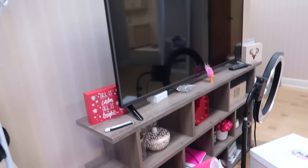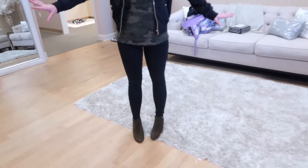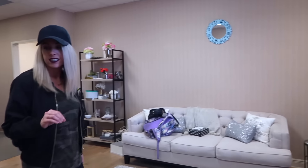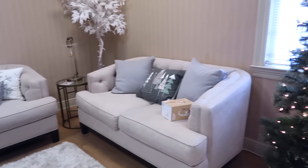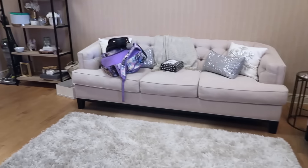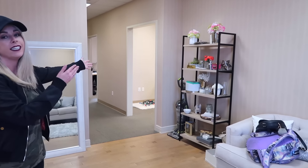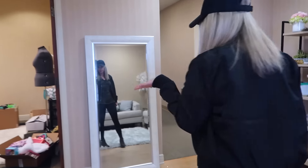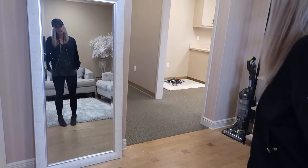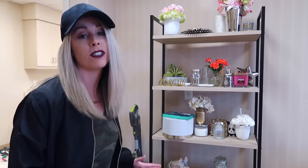Side note: this is a very rough office tour. We moved right before we went out of town, so everything just kind of got thrown places and nothing is in its correct home yet, but it's getting there. The TV's over there, and we have this lounge area where we can have our meetings, our procrastination, whatever we want to do. There's a pretty decorative bookcase that, instead of actually being decorated, has had all the decor thrown onto it. We also have our OOTD mirror.